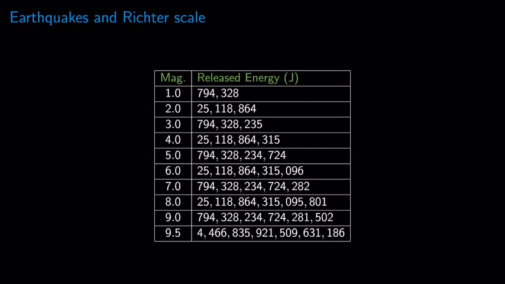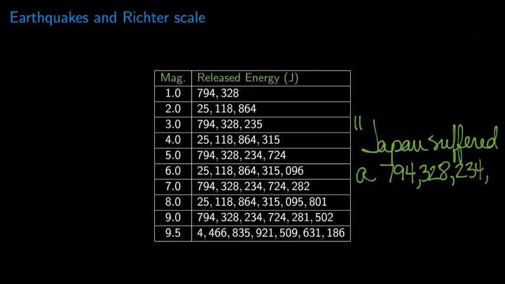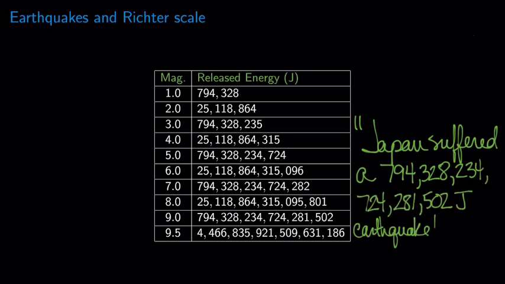I just said we care about earthquakes of about magnitude 6.0 to 9.5, but look at these measurements in joules. They're brutal. And there are issues of number sense, convenience, and communication where you don't want to say Japan suffered a 794, I believe, quadrillion joule earthquake today. So that number is very hard to read. I had to think before I even knew what word to use for it.